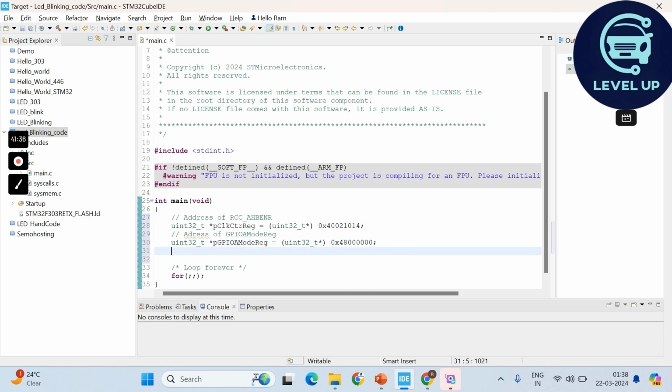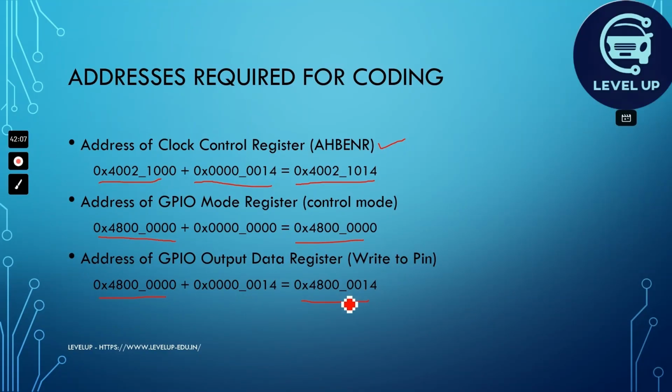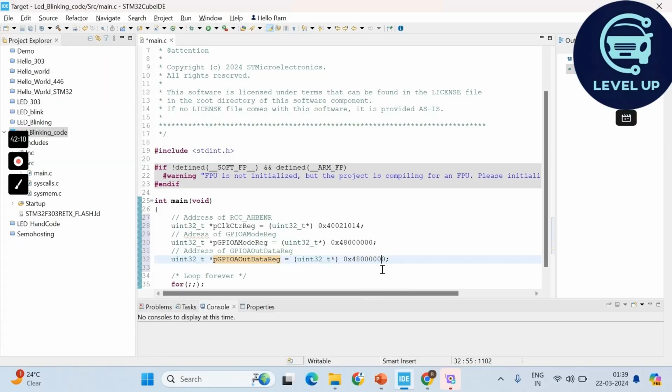Okay, this is good. Now we want the address of GPIOA output data register, and its address is 48000014.